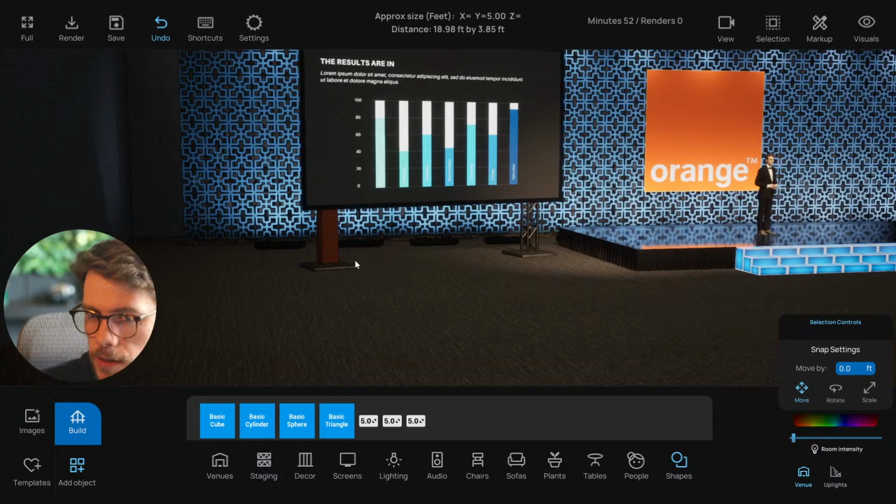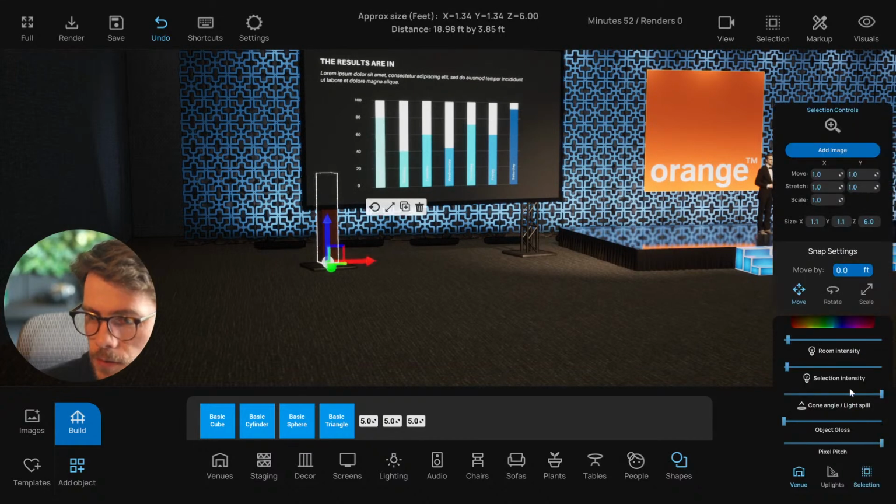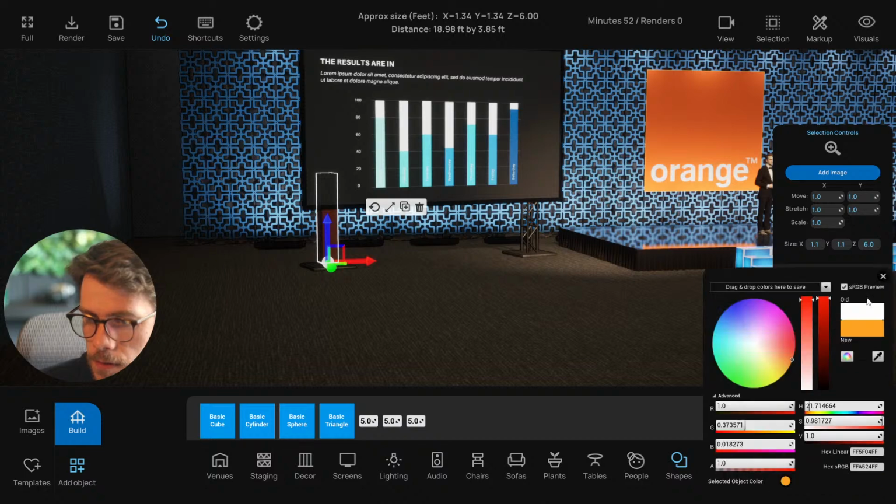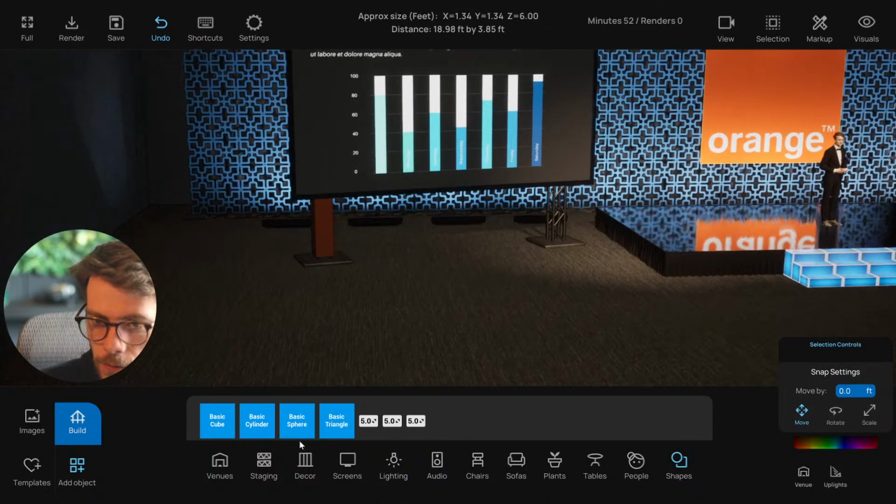So that's what like orange looks like, and obviously there's no lighting on it, but if I did that, let me just throw a light on it just real quick, see what that looks like.